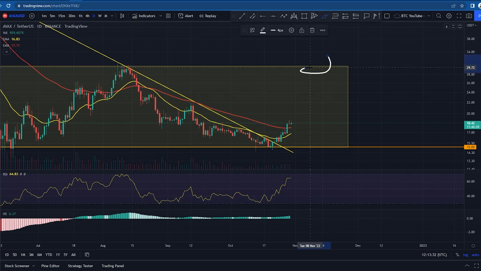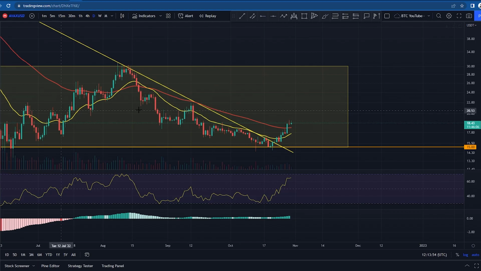We would say if Bitcoin keeps doing what it's doing and heading towards the top of its range, you're probably going to see Avalanche highly correlated to Bitcoin as it continues to head up towards the top of the range yet again, as it was here when it was highly correlated to Bitcoin back in, when was this? August, start of August, heading up towards this $30 level. This $30 level, that's a very nice gain from here, isn't it?